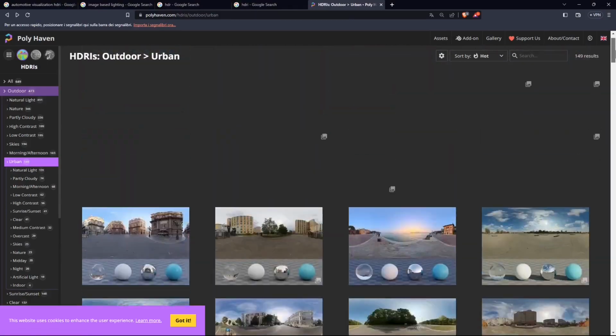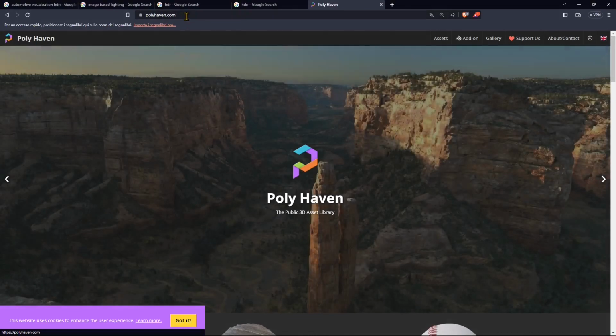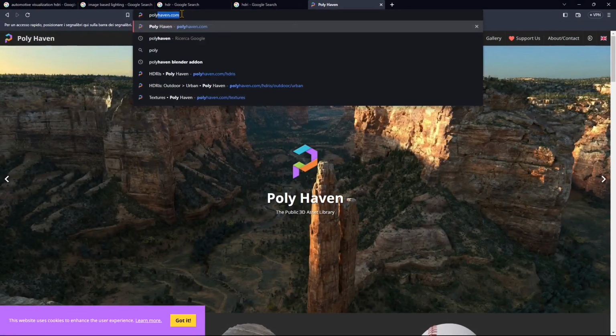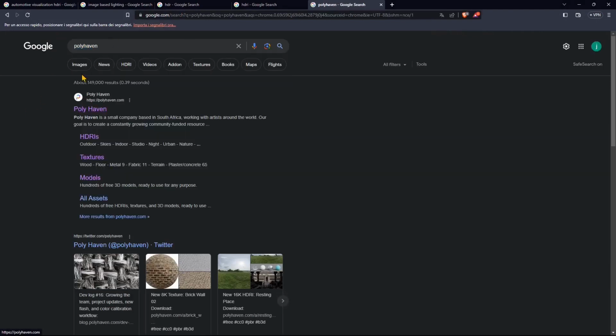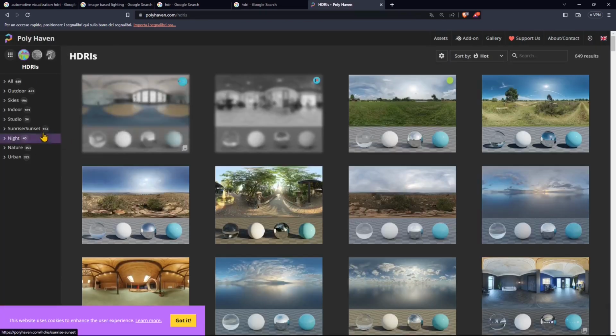So we saw that we can get HDRIs from Polyhaven in the previous video, and again we focus more on outdoors. So again, let's go back to Polyhaven, and here we can find a lot of models. We can find textures for materials, and we can find HDRIs. Depending on what we are looking for, we can just click on the link here. So if we want HDRI, we're gonna go directly there, or on texture or models. You can take some models also from here if you wanna create a studio lighting, as we're gonna do.